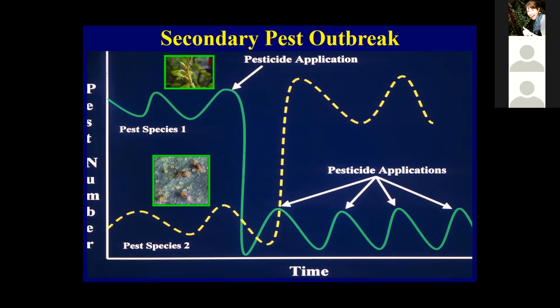I'll get a call from somebody saying, Dr. Cloyd, why are my euonymus bushes losing their leaves? And I say, well, have you used Carbaryl 7? Yes, I use it 3 days a week. Well, you've killed all the predatory mites, and now your 2-spotted spider mites are taking over and causing your euonymus to lose their leaves. That's what's happening.